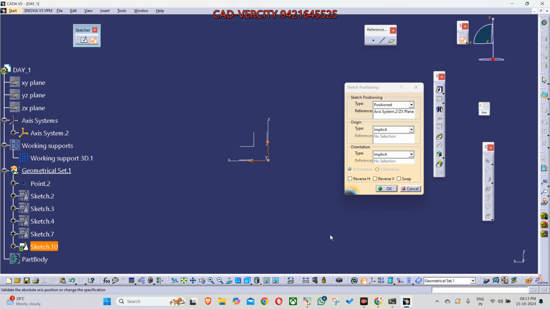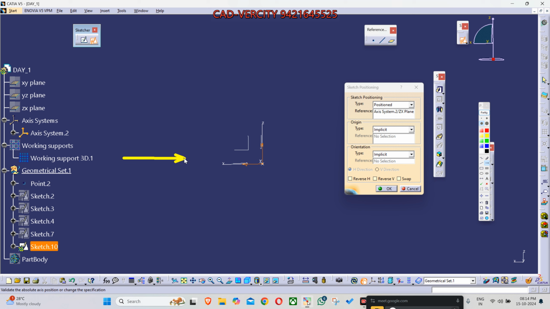For this orientation, what should be the golden rule? On right side, it should be H. On top side, it should be V. Got it, Nitin? Yes, sir. Every time we will keep H on right side. Every time we will keep V on upward side.